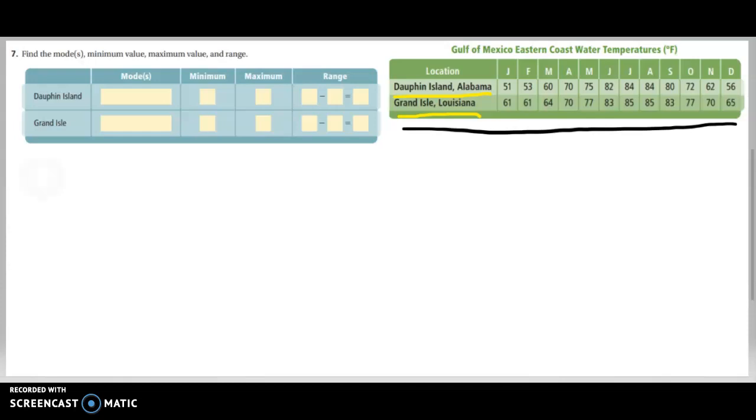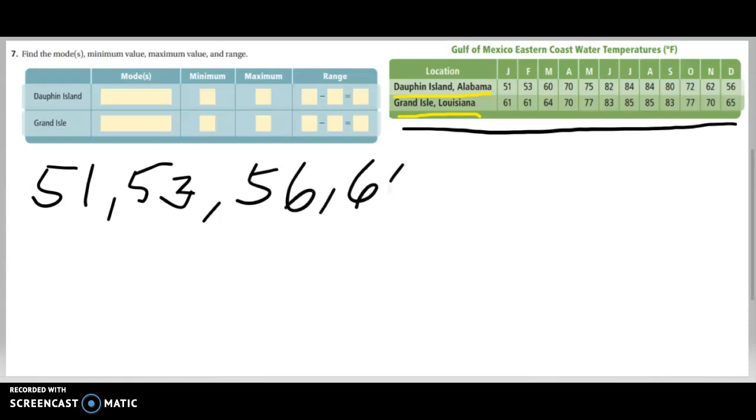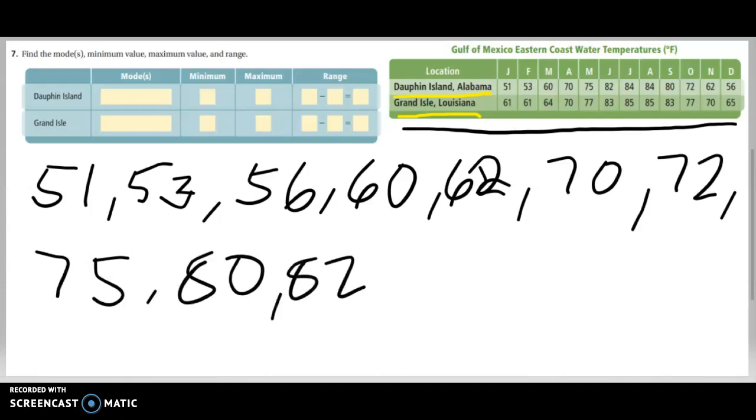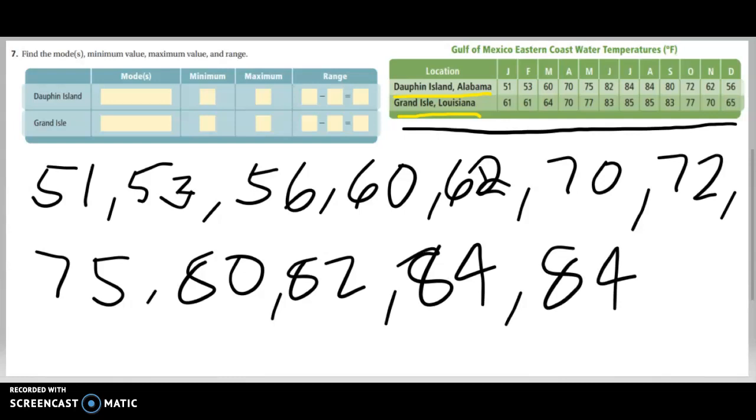We have 51, 53, 56, 60, 62, 70, 72, 75, 80, 82, 84, and 84. Now I've already listed this in order from least to greatest, and that'll come in handy later, and I'll explain that later.